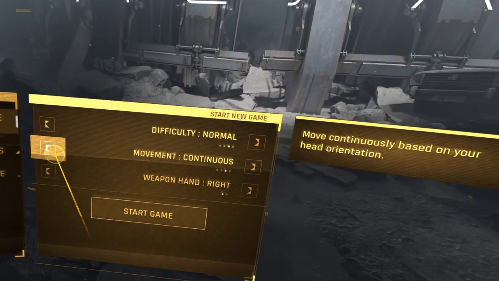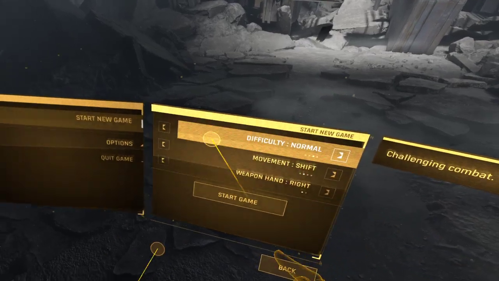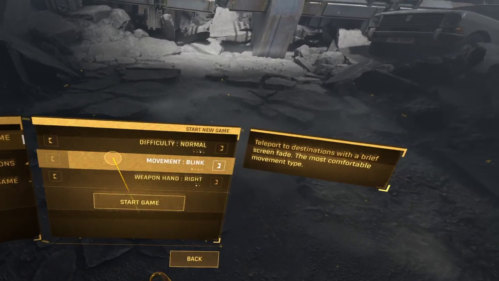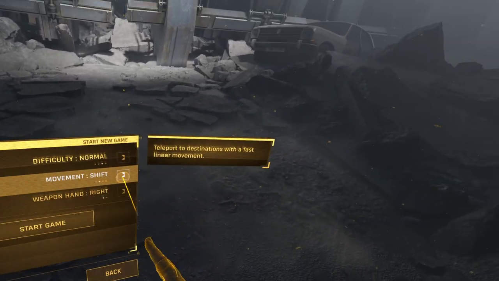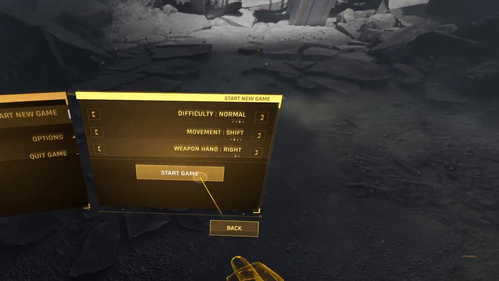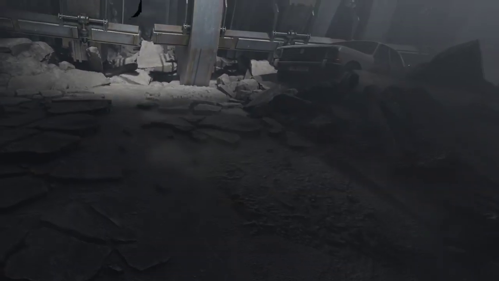My hand orientation. Shift. Can I see my legs? No, I can see my feet, though, evidently. Oh, no, that's just my standing space. I guess it doesn't really matter. I assume you could probably change this, right? Or can you not? Teleport destination with a fast linear movement. We'll do shift for now. Weapon hand right. Create a new game, accept.